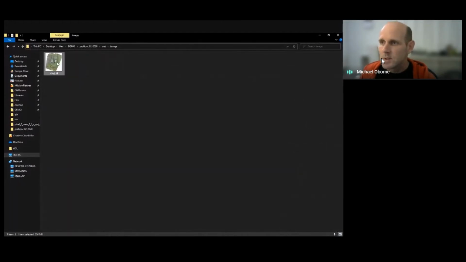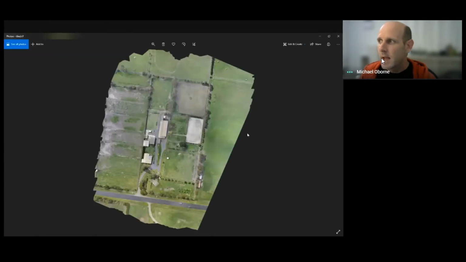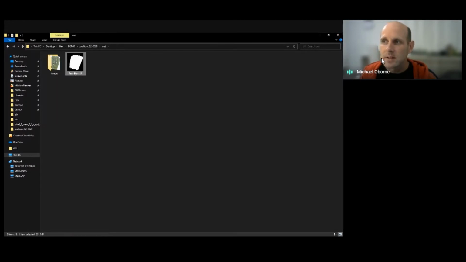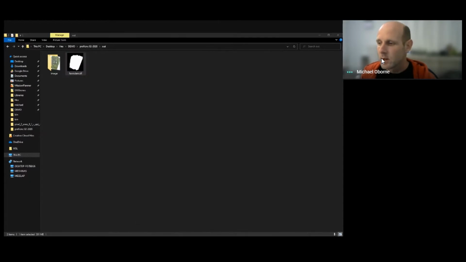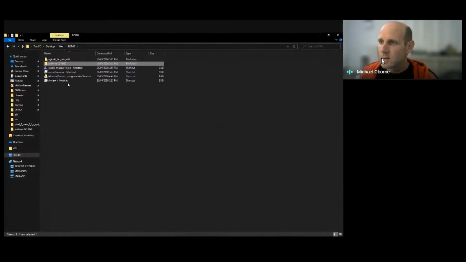I've exported them from PhotoScan into a format called GeoTIFF. GeoTIFF has the ability to save the lat long of the entire image. The reason for saving this is I can now load it into Mission Planner to plan against. I've also saved the DEM from it, the digital elevation model. This is basically just a height map, and this is for height. I'll close PhotoScan and quickly open Global Mapper.